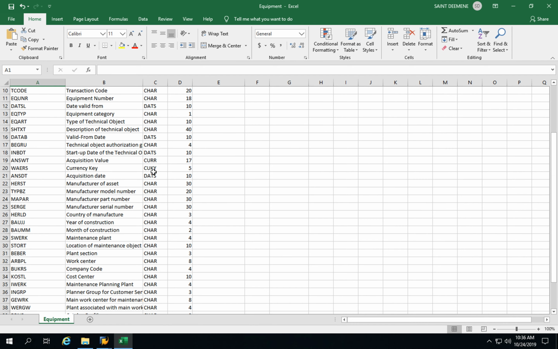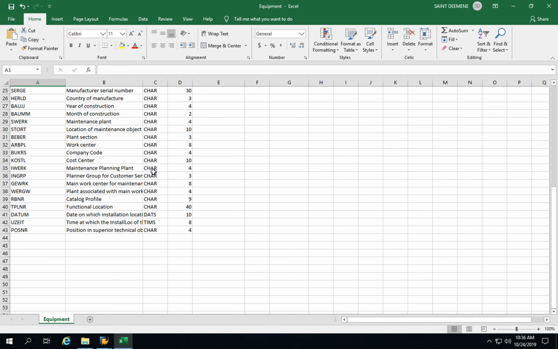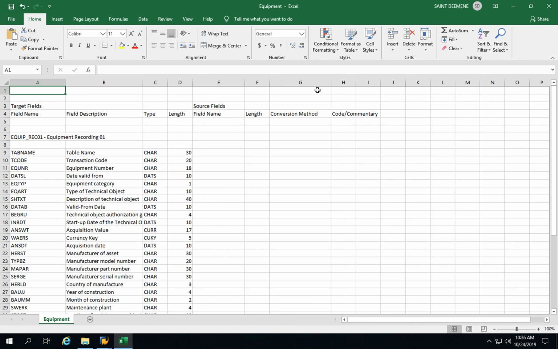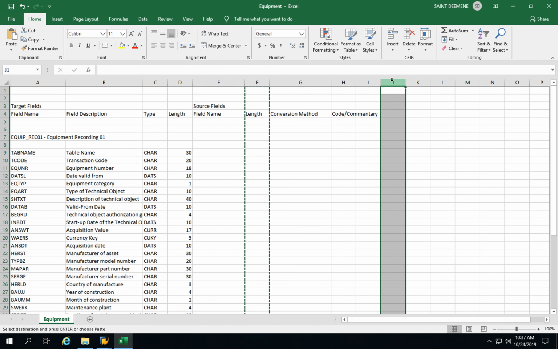So to make this possible, you can see the field name, the length, and the conversion method. So the way SAP arranges it is that there is length before conversion method.